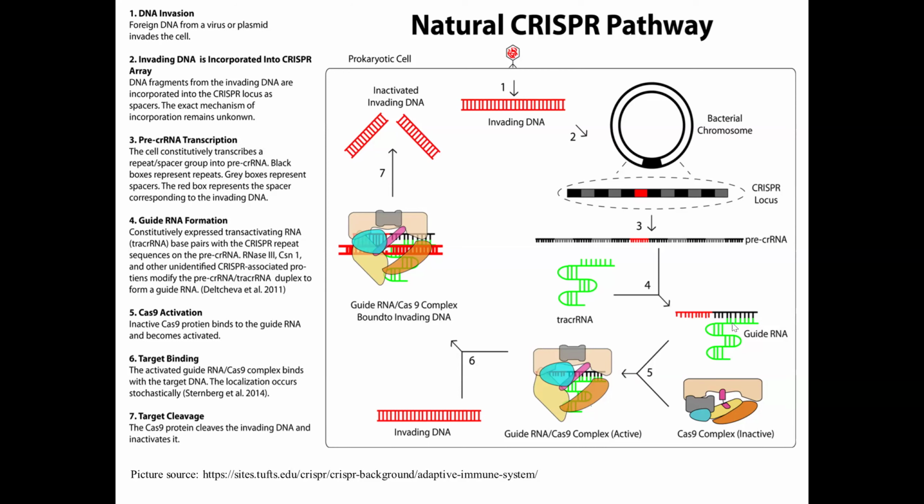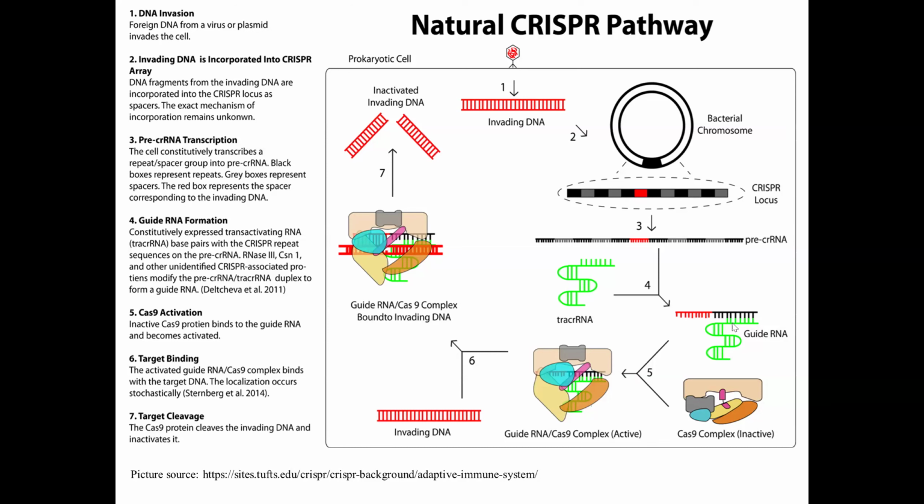Okay, so the specificity is achieved because of this binding. Because if the guide RNA is not there, then it will never cleave. If the guide RNA is there, then it will cleave, and only in the area where it actually targets. The guide RNA goes and binds. So this gives a high selectivity. That's why it's a special type of Cas9, a special type of nuclease. So we call it the RNA guided endonuclease.